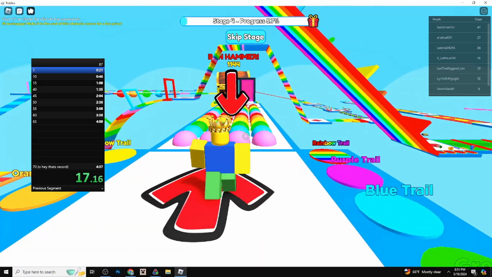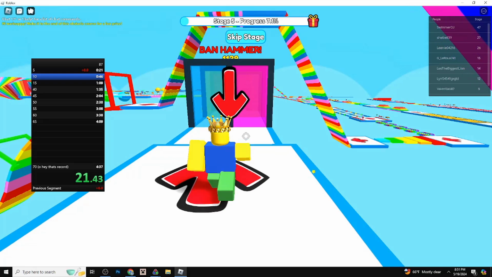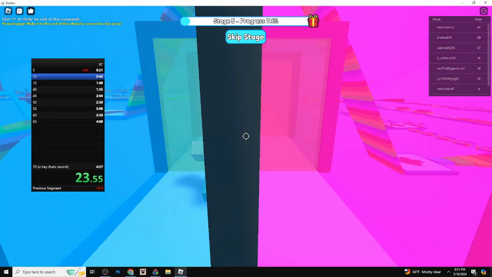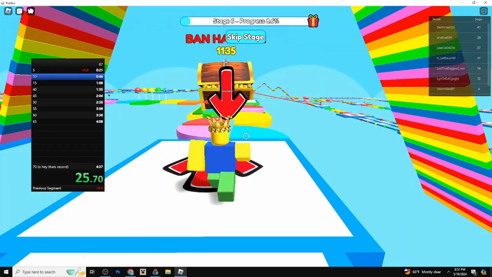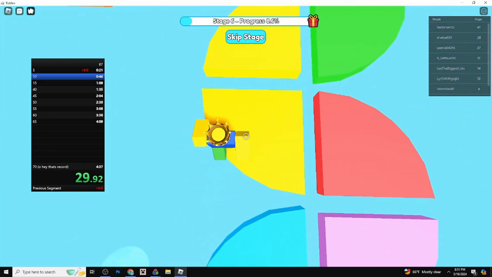Now the thing with this pickup path is I actually had it memorized. I'm pretty sure just going through it normally like this is actually faster than wrapping around it, but I'm not entirely sure. But regardless, the difference is like milliseconds.